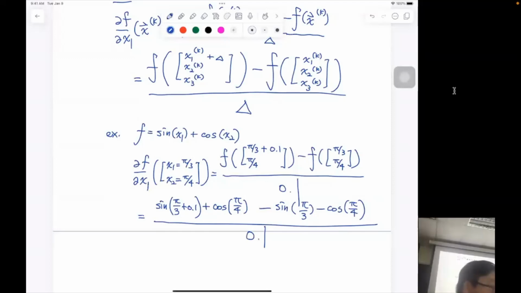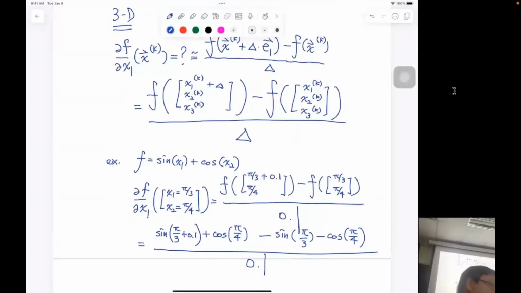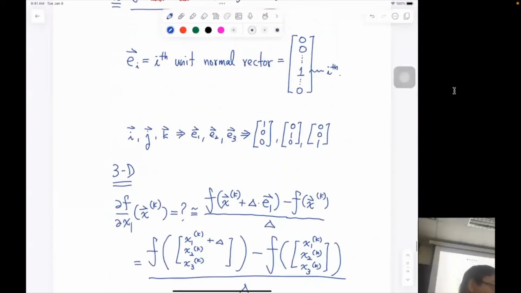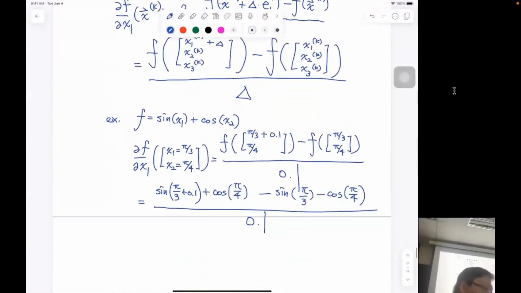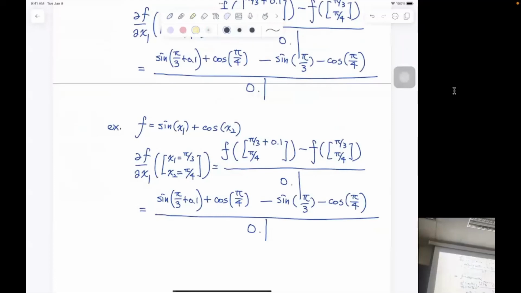Okay, so the idea is like this. Take a look at the current situation. You never need to know the function, actually. Imagine this whole thing, I just copy this and paste here. Imagine this whole thing is a black box, something you don't know.